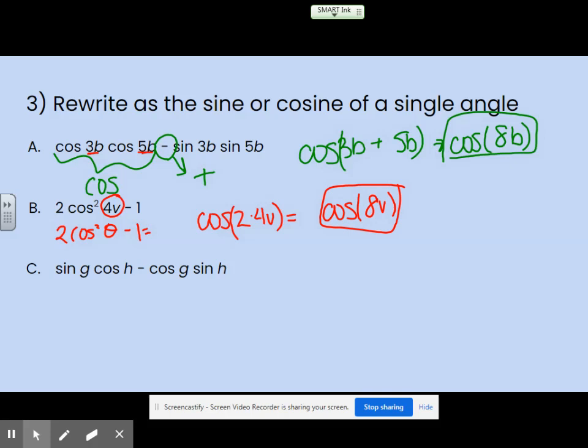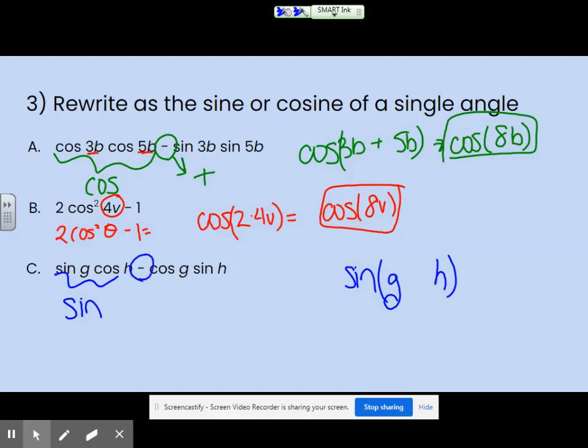All right, and looking at that last one, this one looks like a sum and difference one to me, because I have all of my trig functions being multiplied and then taking the difference of them. I look at one of my expressions, sine g times cosine h. If I have a sine being multiplied times a cosine, that's a sure sign that I'm working with a sine function, specifically a sine sum and difference. I see my two angles are g and h.